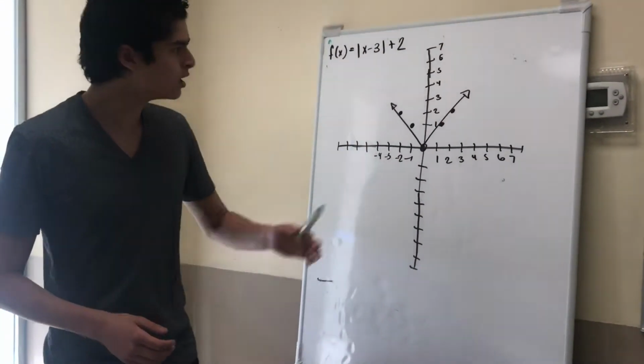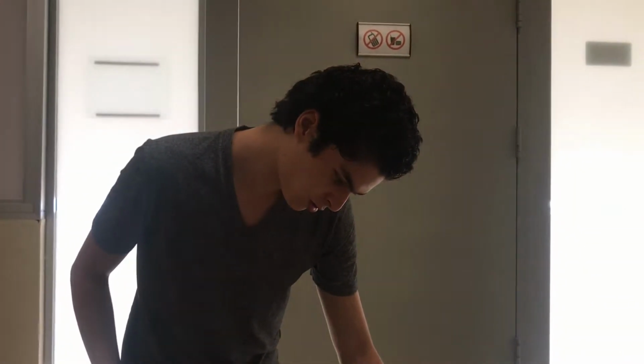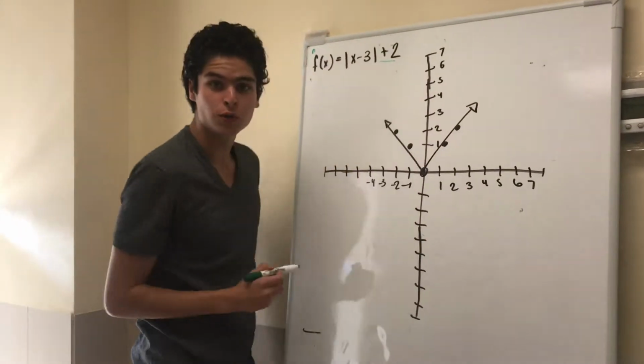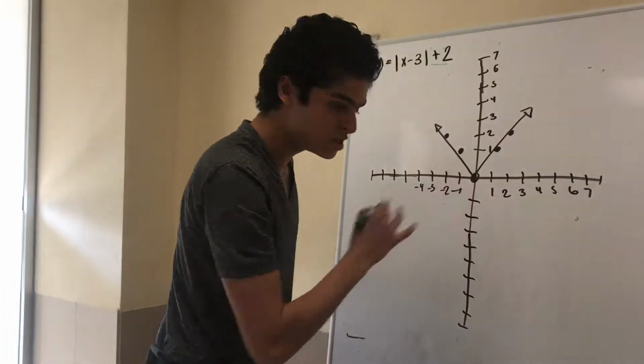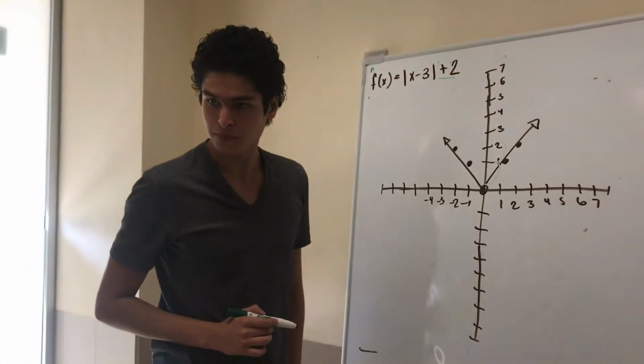Okay, now we're going to get a little further with the procedure. Now we're going to see the absolute value function, transformation and reflection. So, what does this mean? Okay, right here we're going to start with number 2. So, what does this mean? That this should move 2 up, 2 points up.